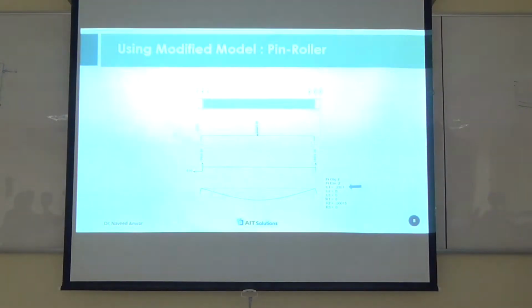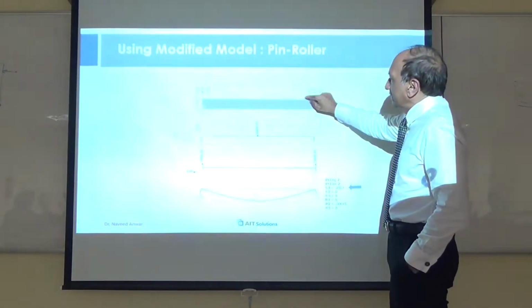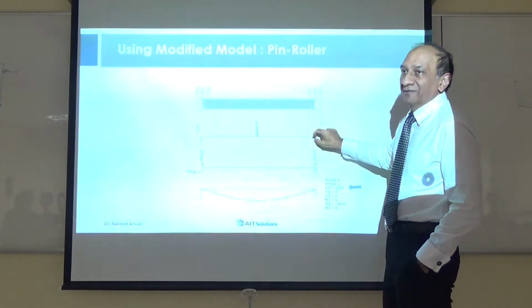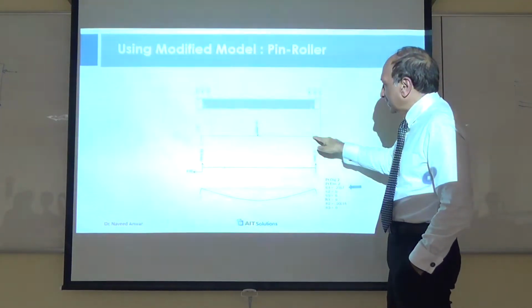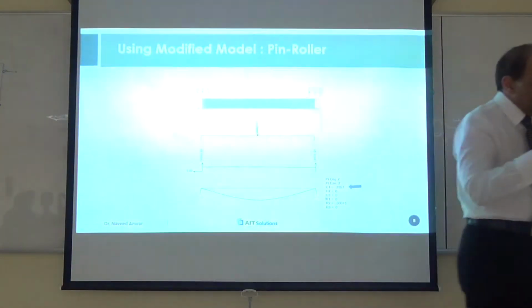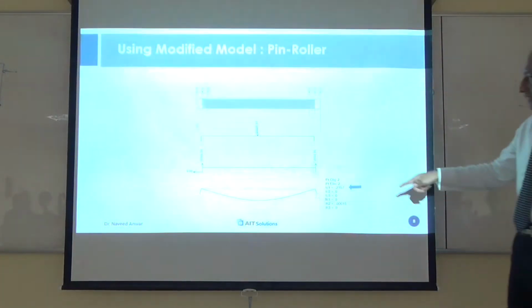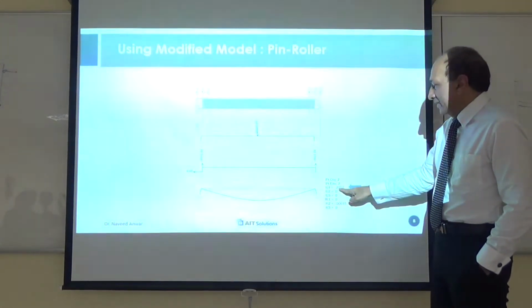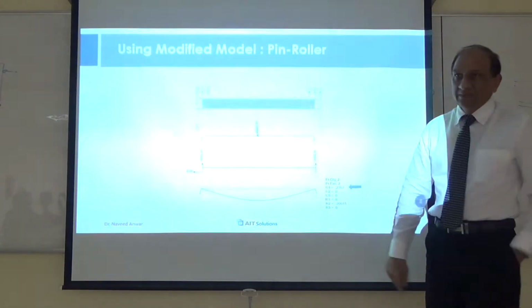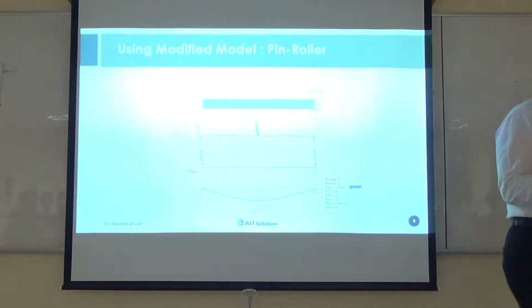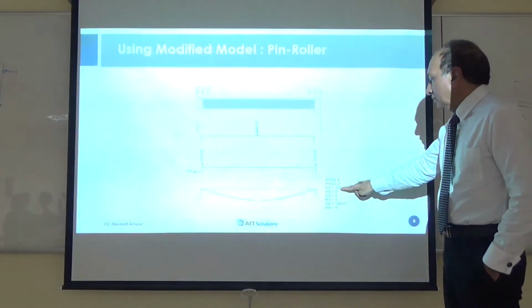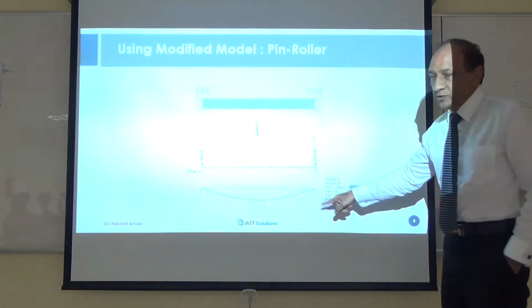Now, I'm still assuming that the load is here, but in fact only half the part is corrected for now. Only the center line to support location is corrected. And now if you apply this one and use a roller and pin, you will find that you also get a U1 reaction. You also get a horizontal displacement, which was 0 in the previous one.